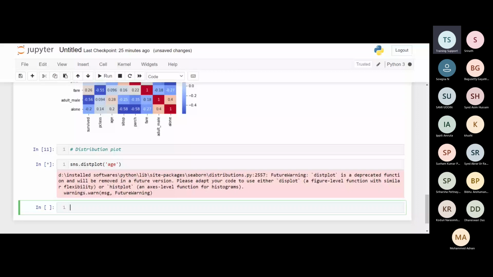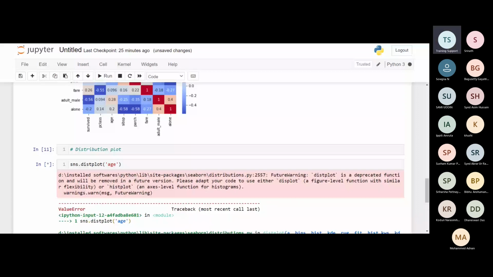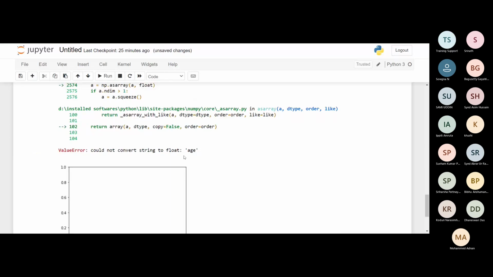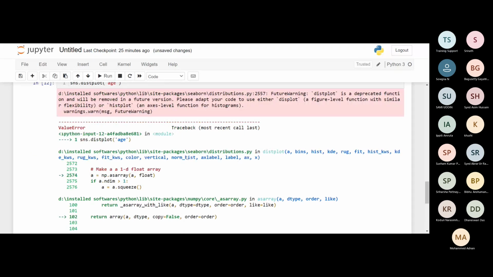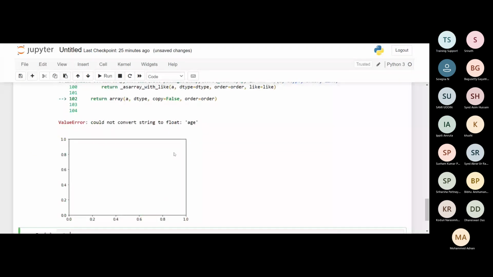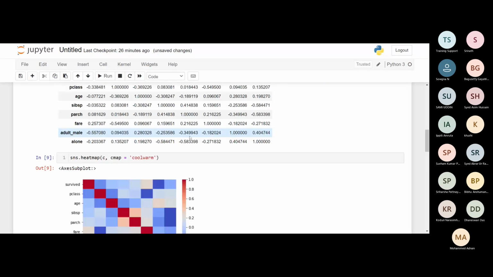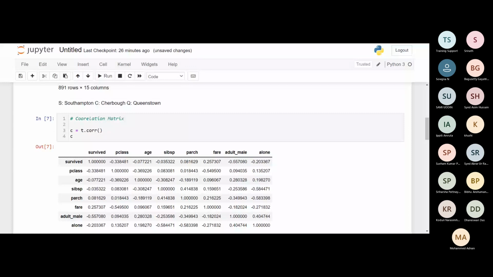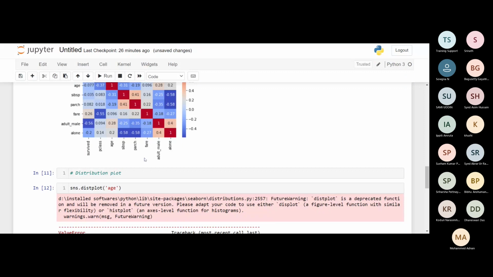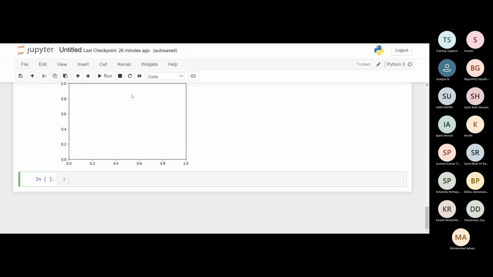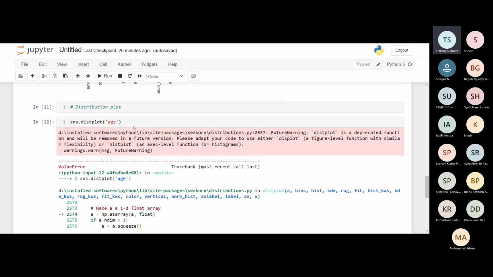If I run this code here, you can see an error: two arguments must be missing. I could not convert string to float.